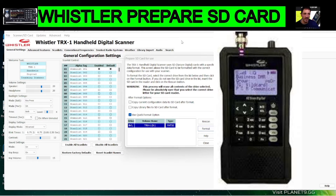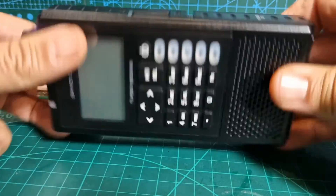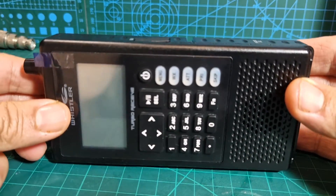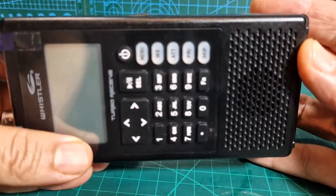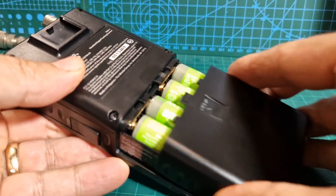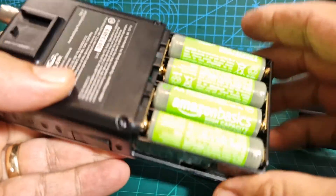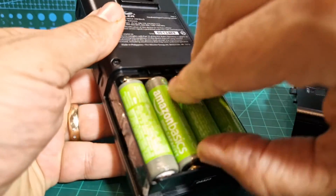It flashes at you, and then when you put your SD card in the radio it will look like this. We're at the radio now. You do need to take the rubber case off, which can be very tight — push it from the bottom. Put your thumbs there and pull that down, and there are your batteries. Remember to flick your switch if you're using these kind of batteries.